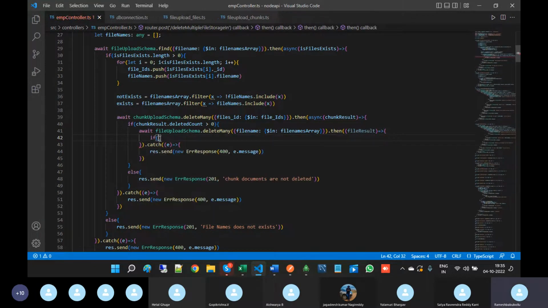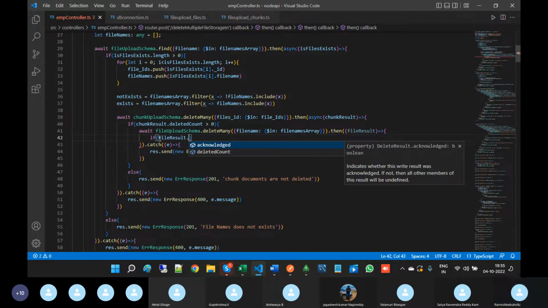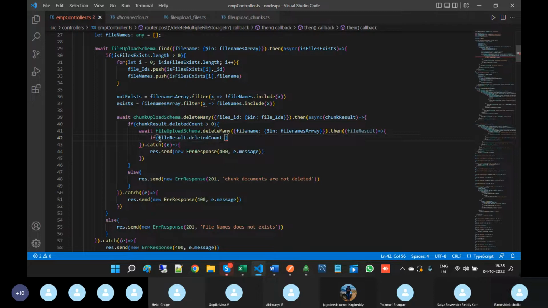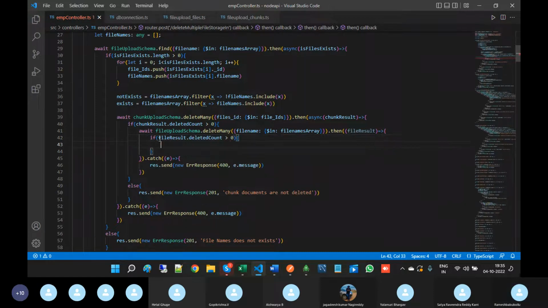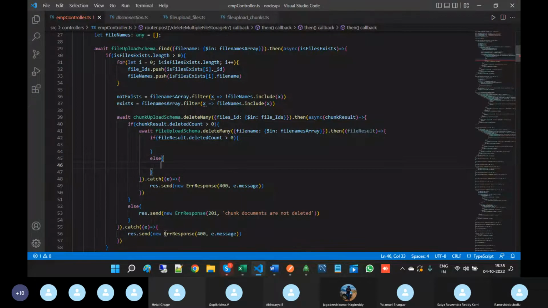Here, if fileResult.deletedCount greater than 0, else, whatever you have given before, the same thing you can give here, but for file documents.